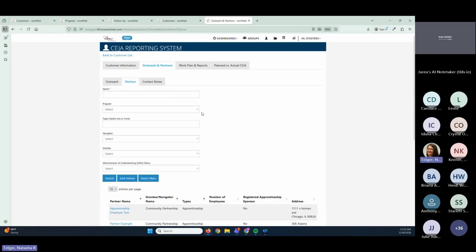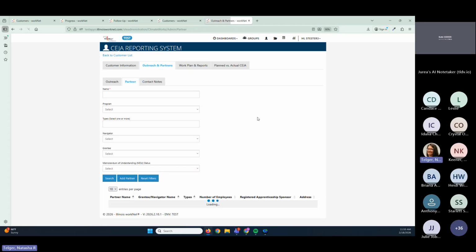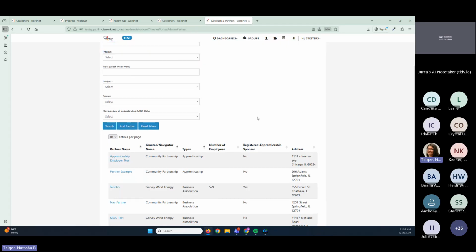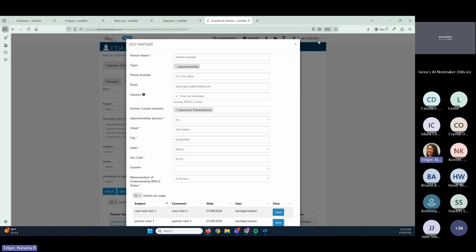When you add notes to the partner, they are also in your contact notes. So you can see with this one, I added it, I met with a partner. So you can have a summary of the different contact notes for each of the partners. Or if you want to edit any of them, you can click on that and edit the information.